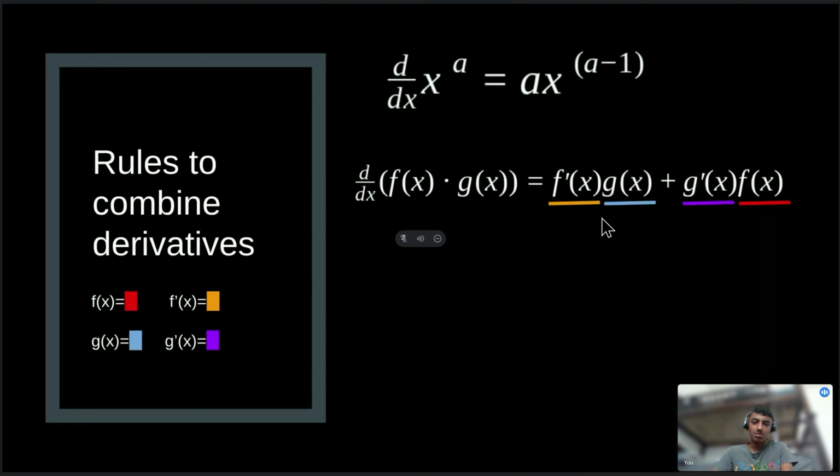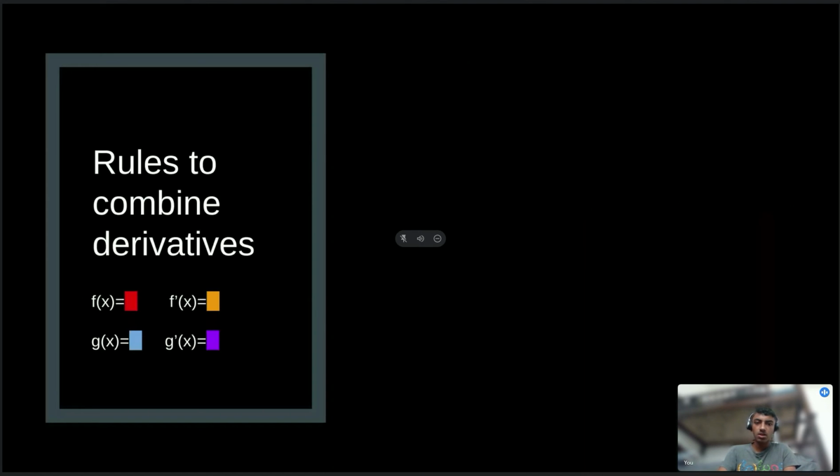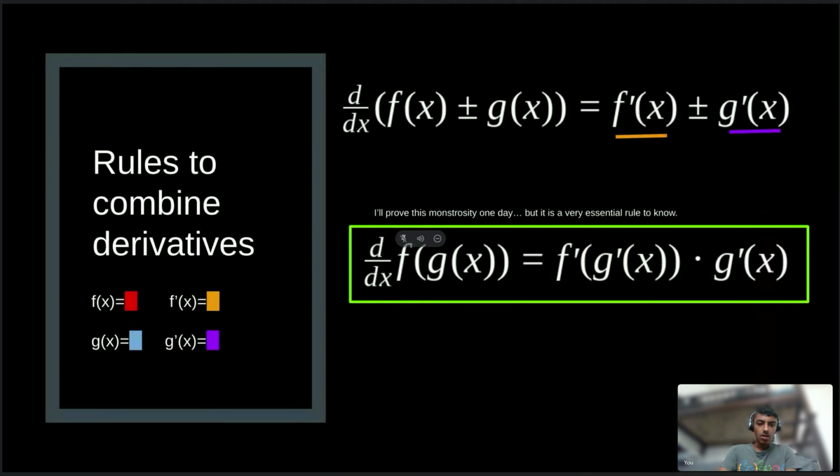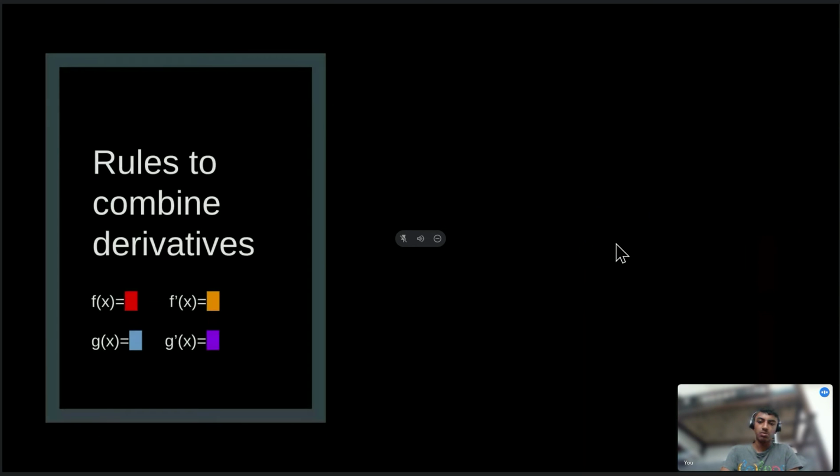I did that because the apostrophes will get complicated, and as in the previous one, that one I got it wrong, but that one I didn't put the underline. So be careful. This is not the derivative of g of x, it should just be g of x, and I'll show this in an example.